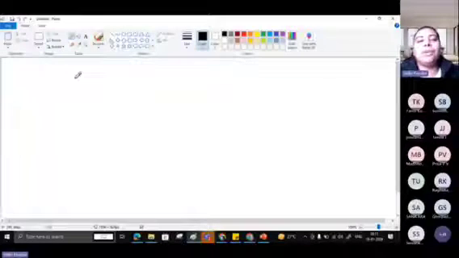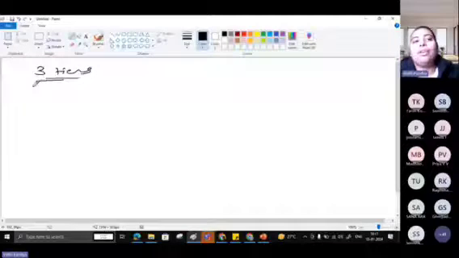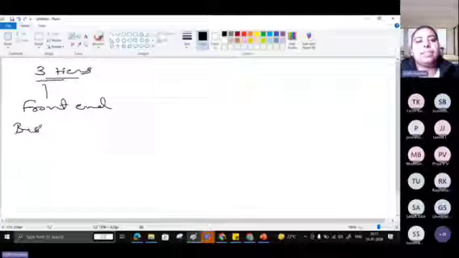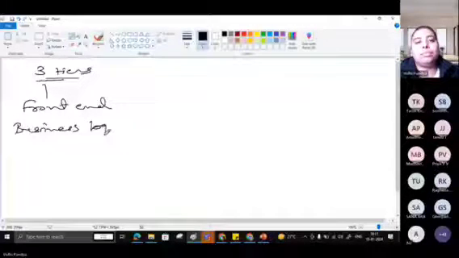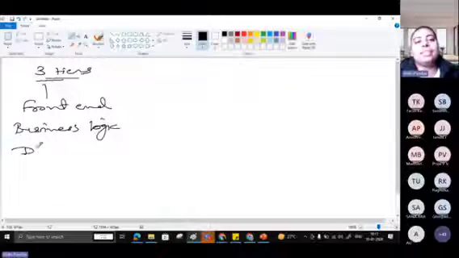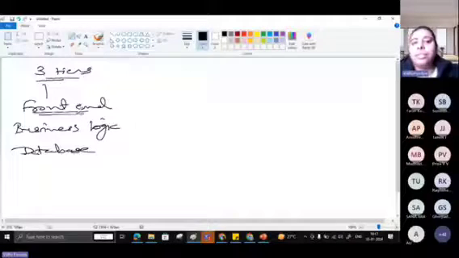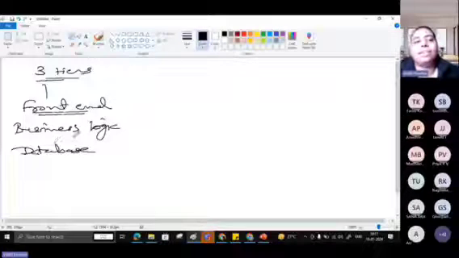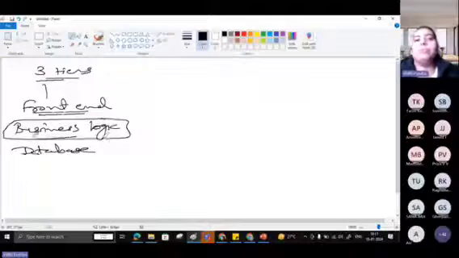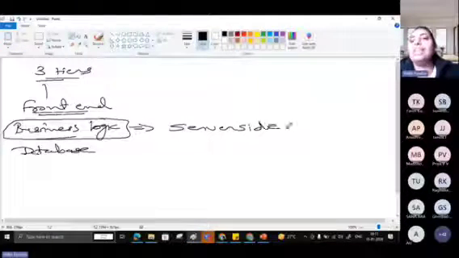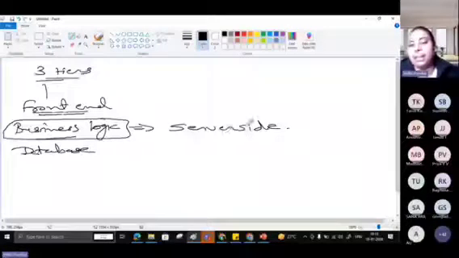So basically, as you guys are already aware that in a full stack architecture, we have three tiers, right? First is your front end. Second, you can say that is the business logic. And third, you can say as a database, right? So on the first 2 days, we have talked regarding the front end part, the basic part, right? So now today we are going to focus on the business logic, which runs at the server side. So that is why this tier is also known as the server side part, right?